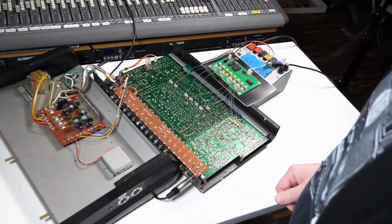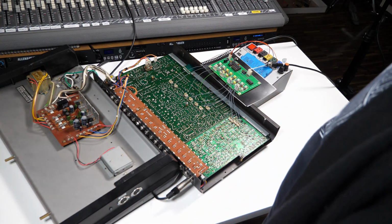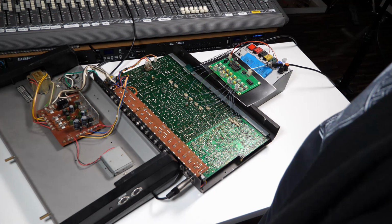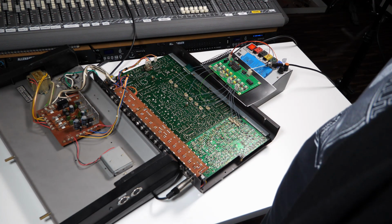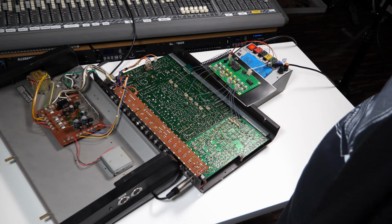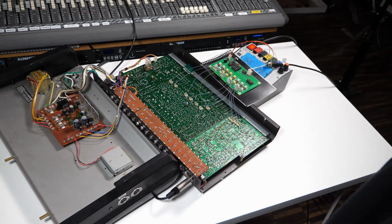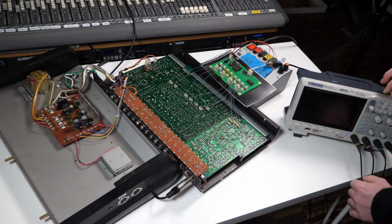Now I've got that same pattern set up on a sequencer. So that's the MIDI input now driving this. But if you listen to that pattern playing, you can hear that it doesn't sound the same on every step. The sounds seem to change a little bit. Now the reason for that becomes really obvious if we look at what's happening on these triggers with an oscilloscope. Just happen to have one here.